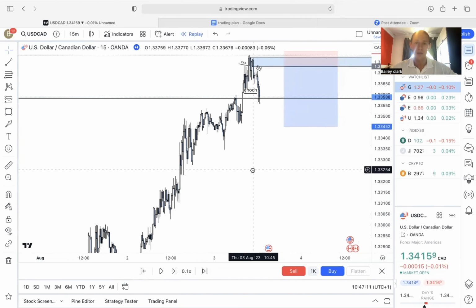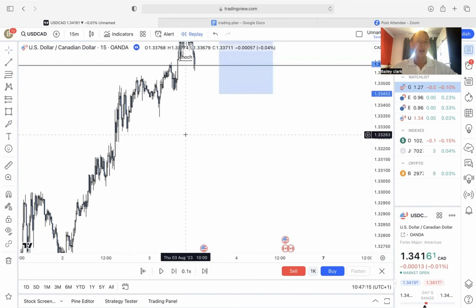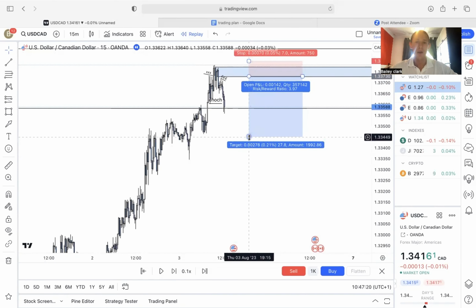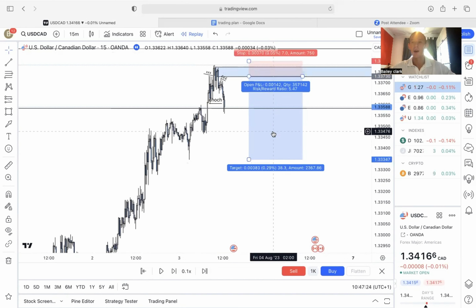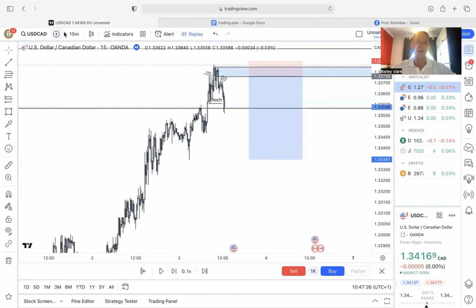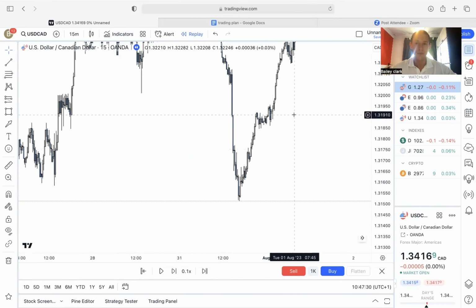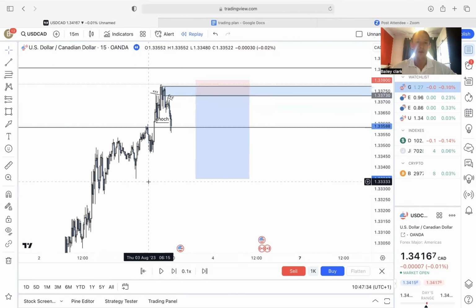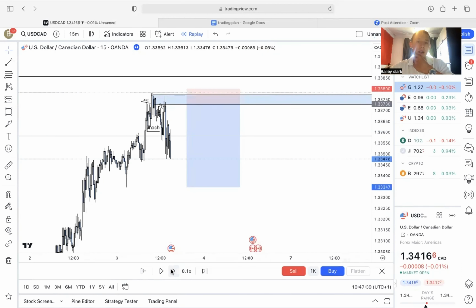And as for targets, we can target liquidity levels or previous levels of supply and demand. In this case, it's fairly obvious that this wick is going to be taken out, and that would give us 5.5%, which I'm happy with. We obviously don't want to target all the way back down here for like a 1 to 30. That's quite unrealistic. So we'll just go for this wick just here and see what price does.